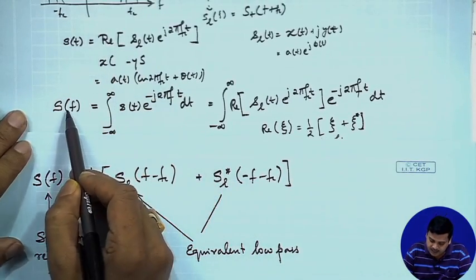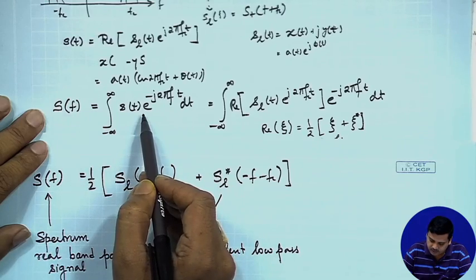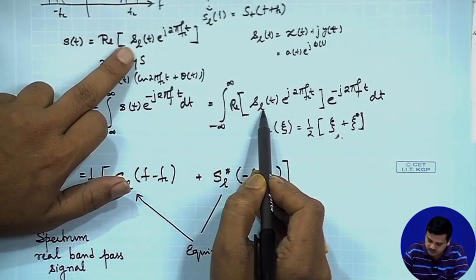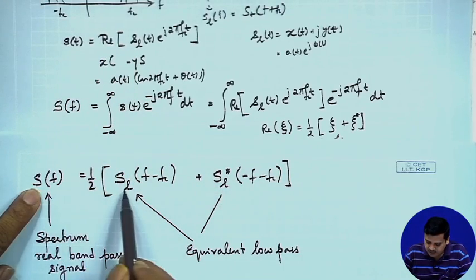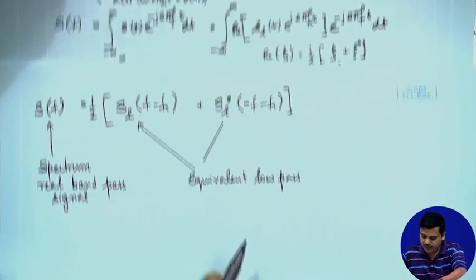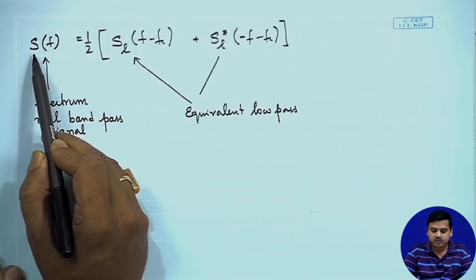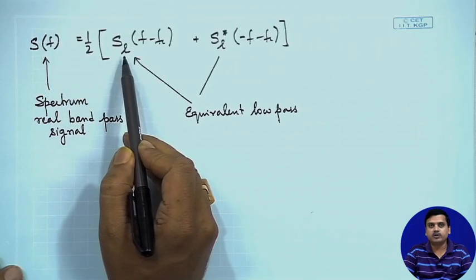s(t), s_l(t), S(f). Now, what we want is a Fourier relationship of this, and s(t) we have represented in terms of s_l(t). So, from s(t) we have gone to its low pass equivalent, and then we could connect the spectrum to its low pass equivalent. Thereby we are saying that if we have the low pass equivalent, then it could relate to the pass band. So, we can get the pass band from the low pass equivalent. This is what we set off our discussion with initially, that we do not need the carrier representation, we can do with the equivalent low pass, and we have seen a second step whereby we could connect the pass band spectrum as well to the low pass spectrum of that particular signal.